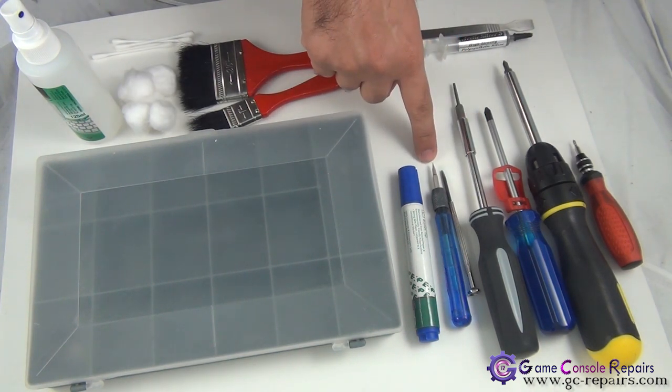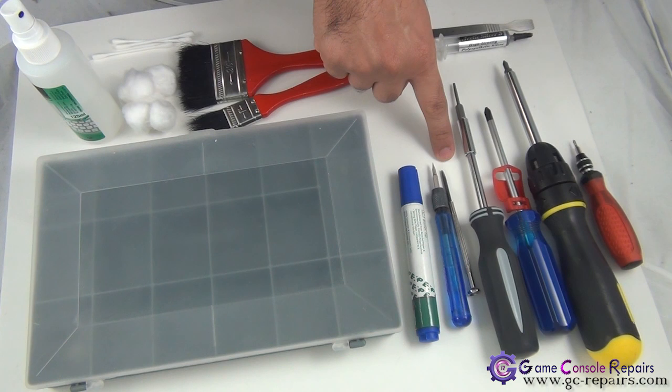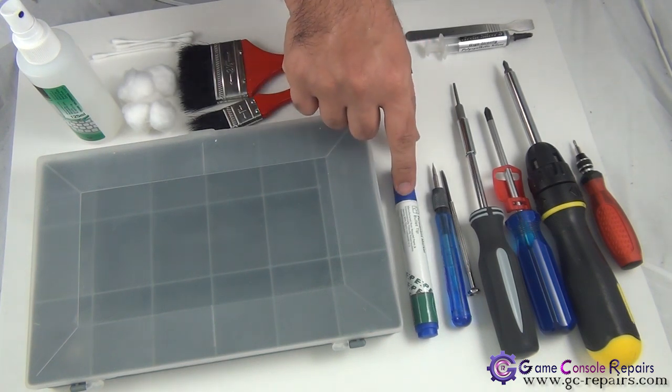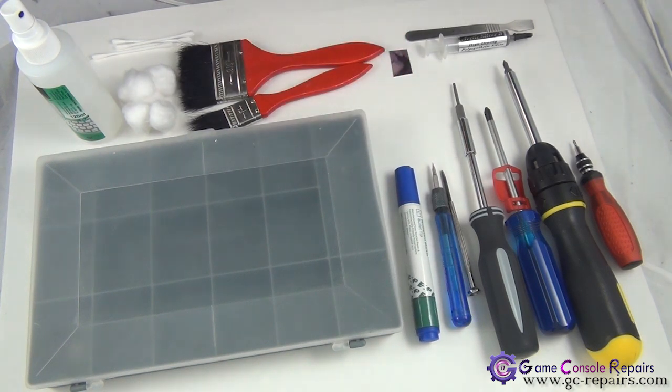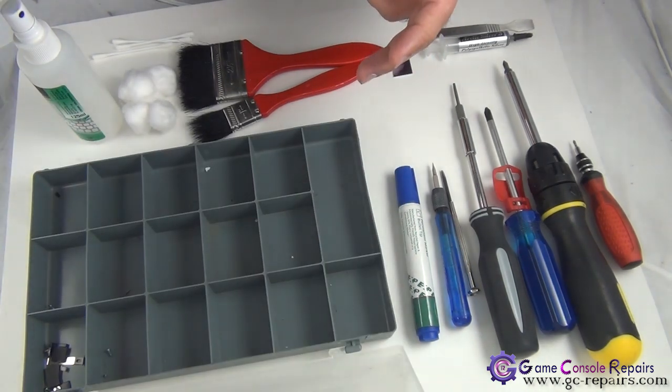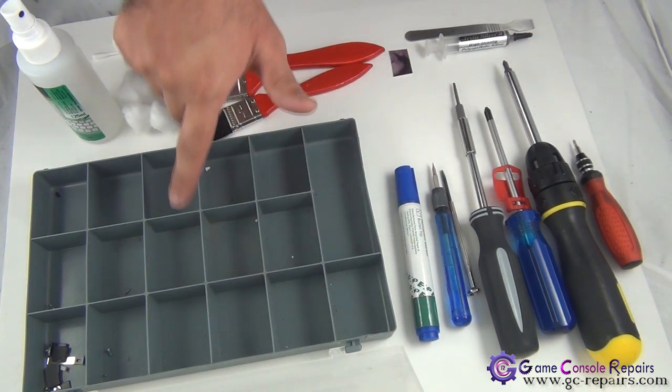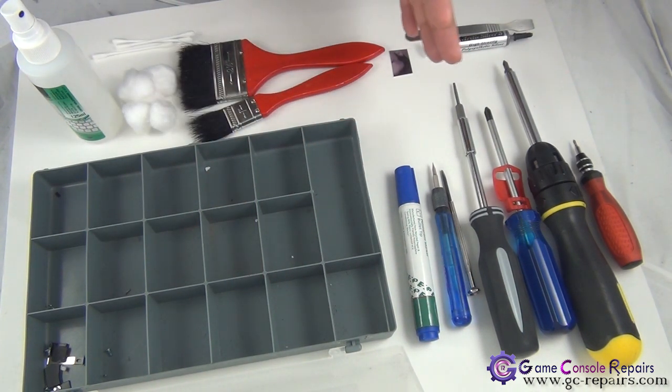You can either use a small Phillips flathead screwdriver or a micro-turn precision screwdriver. If this is your first time opening up your console, best is to use a marker and mark where all the different types of screws go — this will make putting your console back together a lot easier. Another very handy item is a small utility component box, as the PS3 has a lot of different types of screws, so having them organized in compartments will make reassembly a breeze.